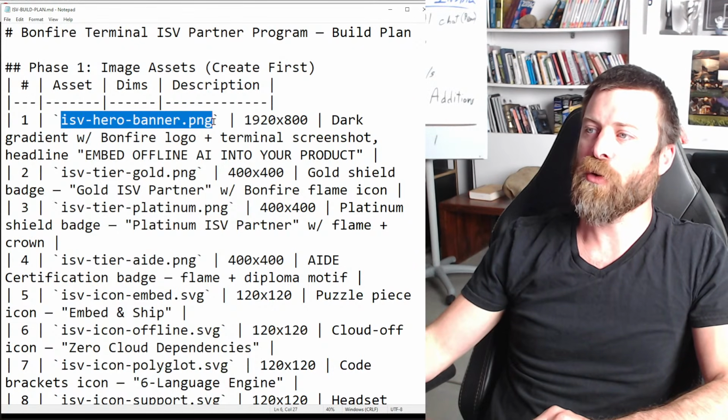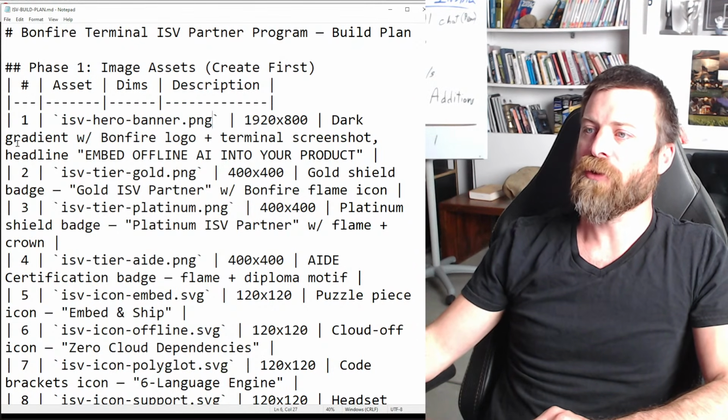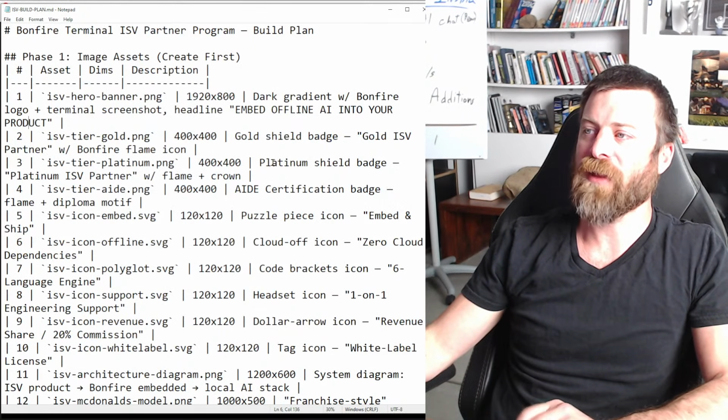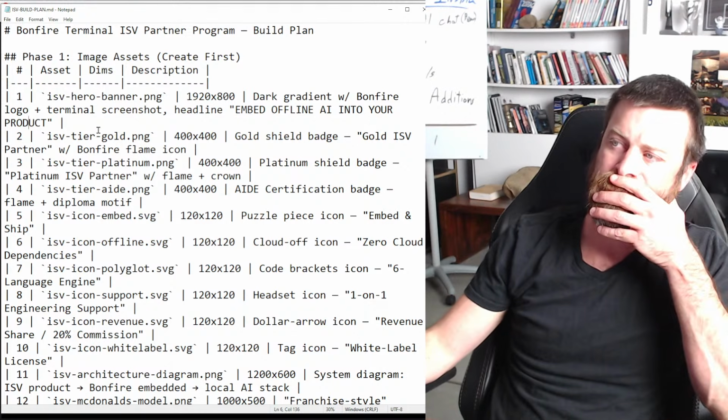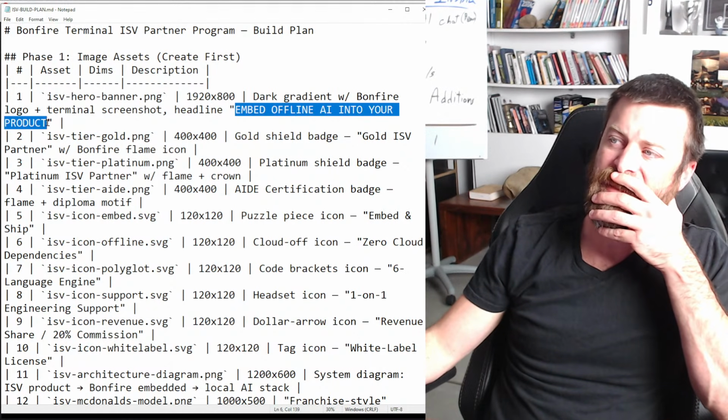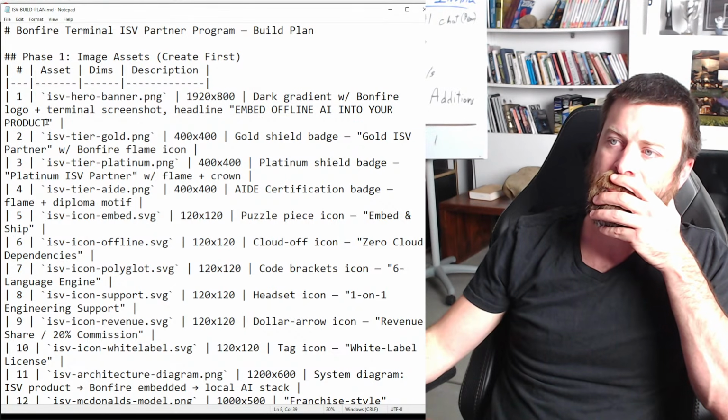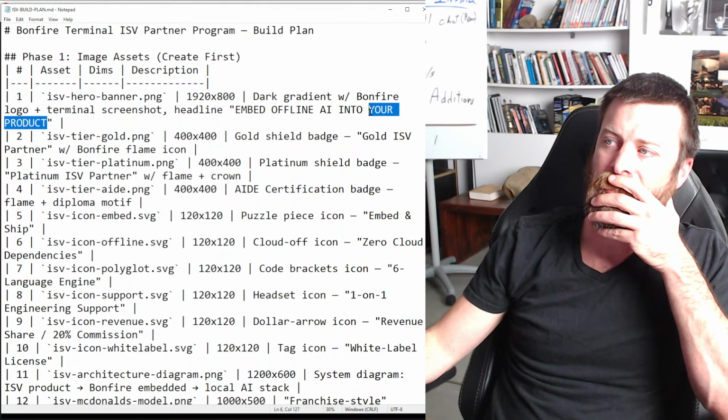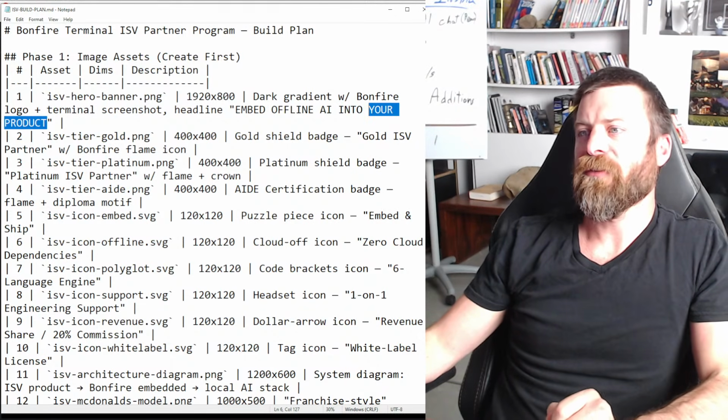ISV hero banner image, dark gradient with bonfire logo, terminal screenshot, embed offline AI into businesses.